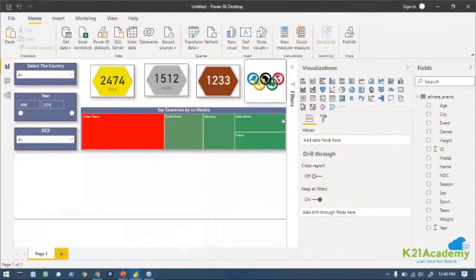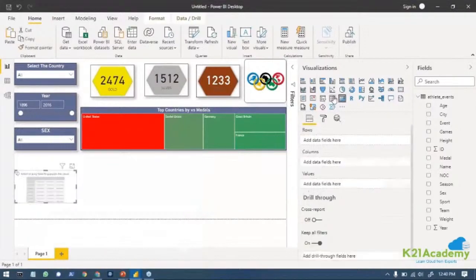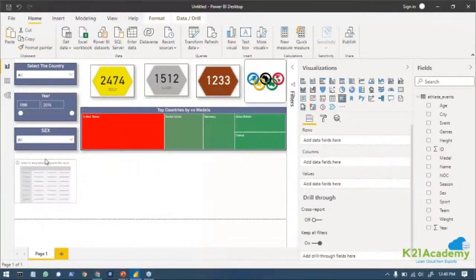Let's do one more thing. Let's also see how we can work with the matrix over here. Okay, so what I'm going to do with the matrix part is, for the number of players, let's say for a sport, how many medals has that player won? Or how many medals did that country win? The number of medals. So let me quickly show you how we can do that.